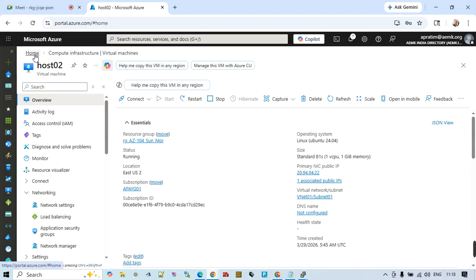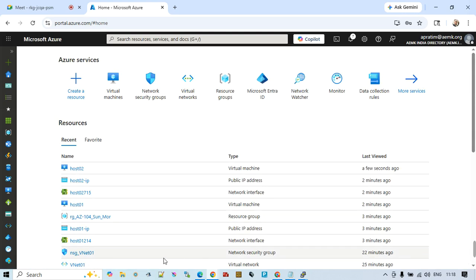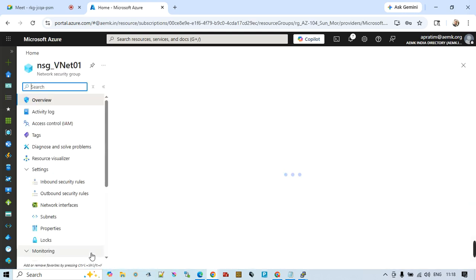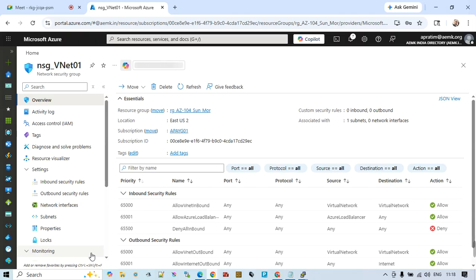Because if I return back to my network security group, and if we observe the rule that is controlling the inbound traffic, the request to provide access to the VM for SSH, the source is not the virtual network. The source is internet. The request is coming from internet. So it is directly matching the third rule.